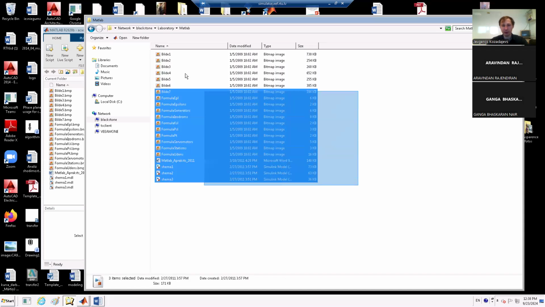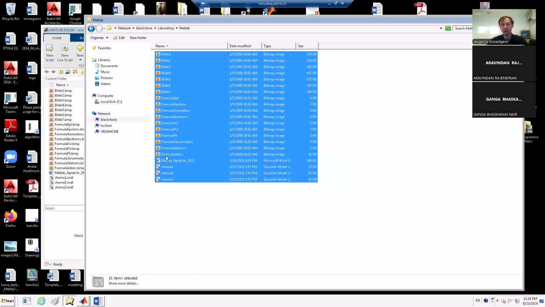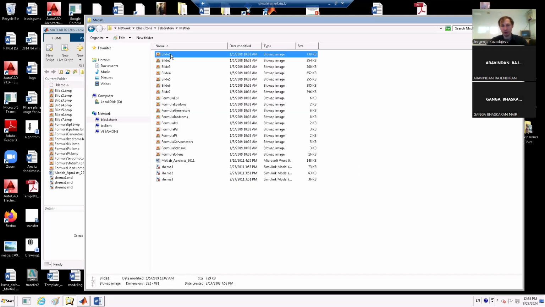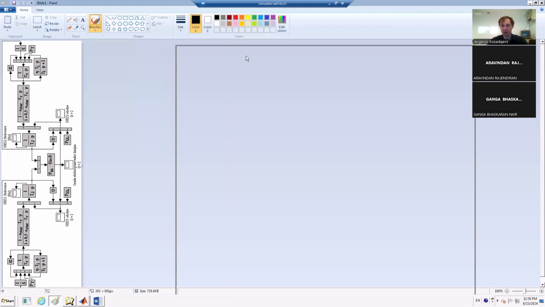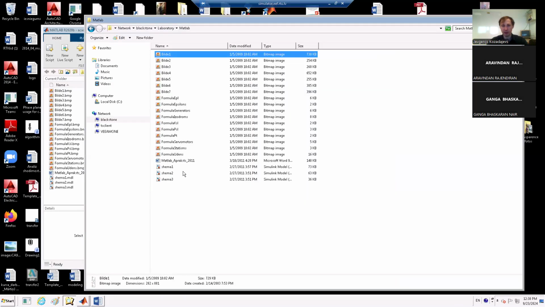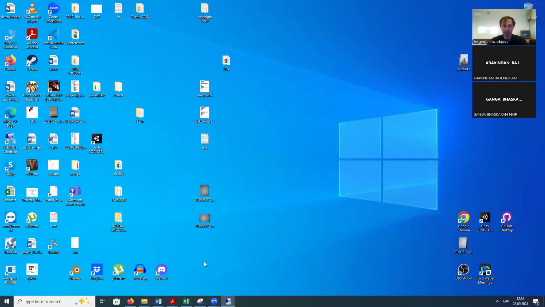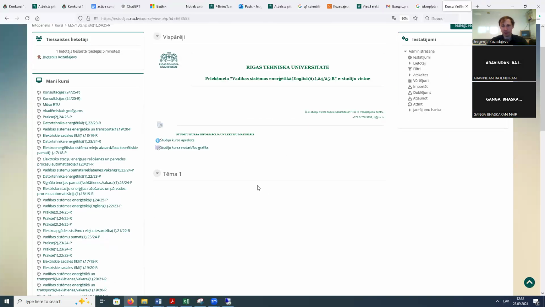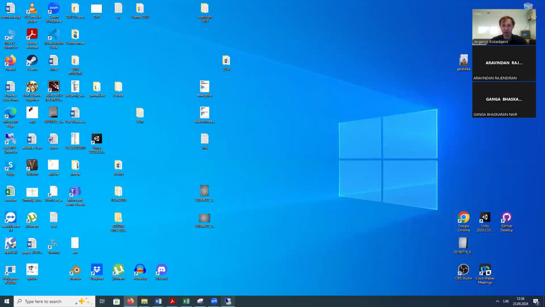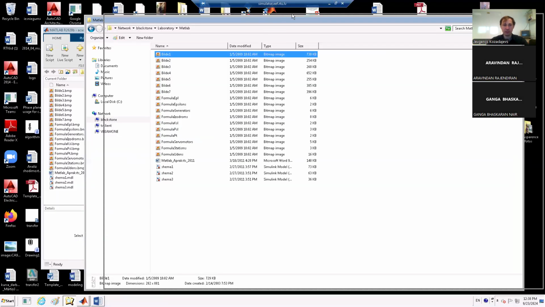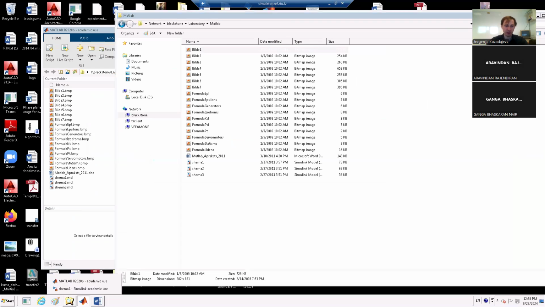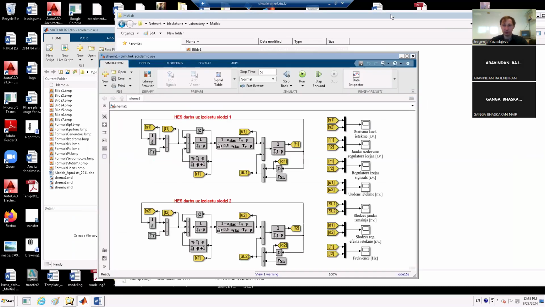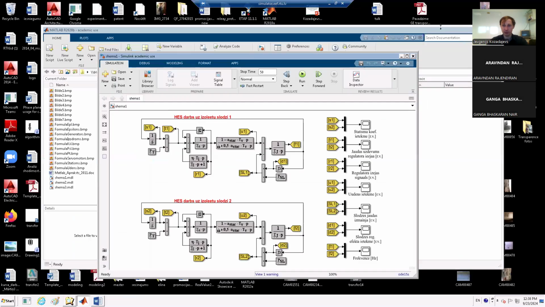I'll put all these materials, the schemes with pictures, in Ortus, so you could find all this information in your Ortus. It is empty now, but I'll put all this information there today, so you could find all you need. And now I'll open scheme number 1 for the first task.